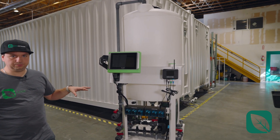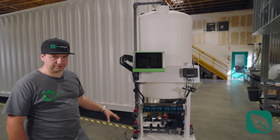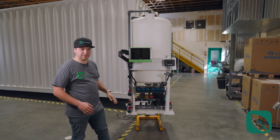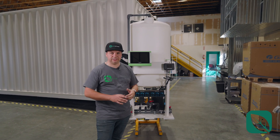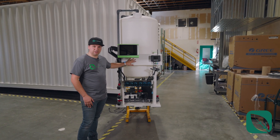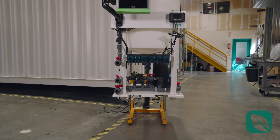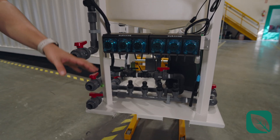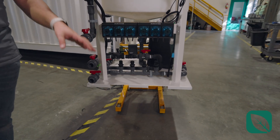It doesn't need to stay at 50 gallons forever — you can expand. The only difference when expanding is the height; apart from that, everything stays the same. The frame itself is made out of mild steel, powder coated. It also accepts forklift connections and is on wheels, so if you'd like to, you can move it around.